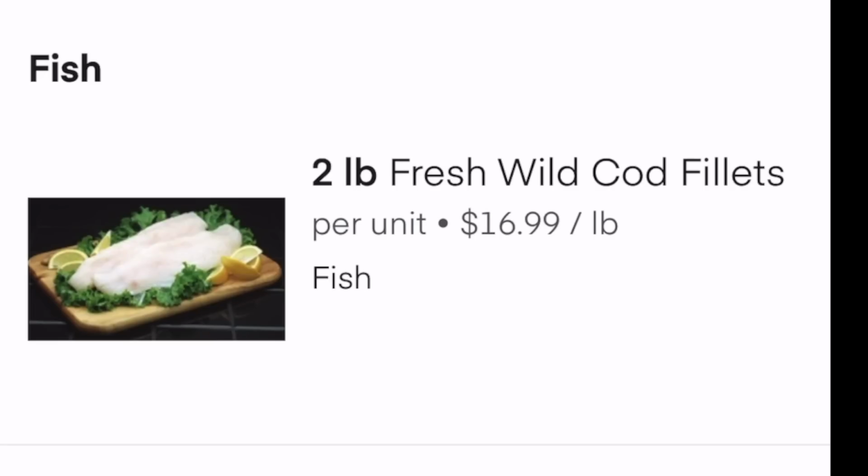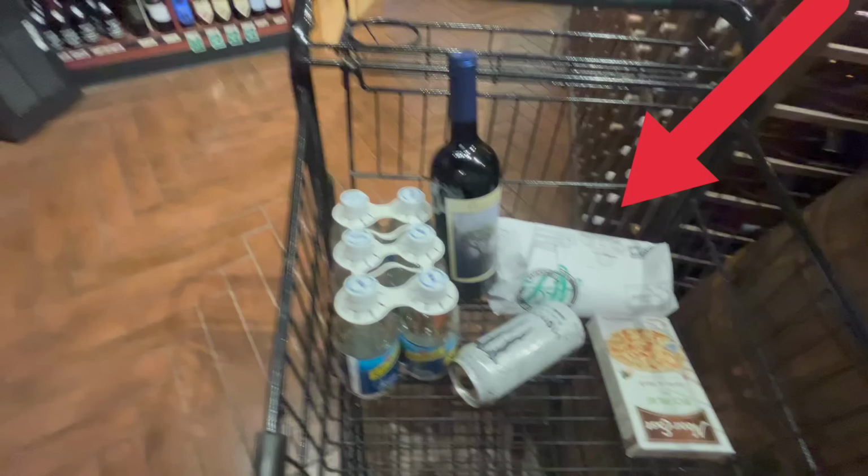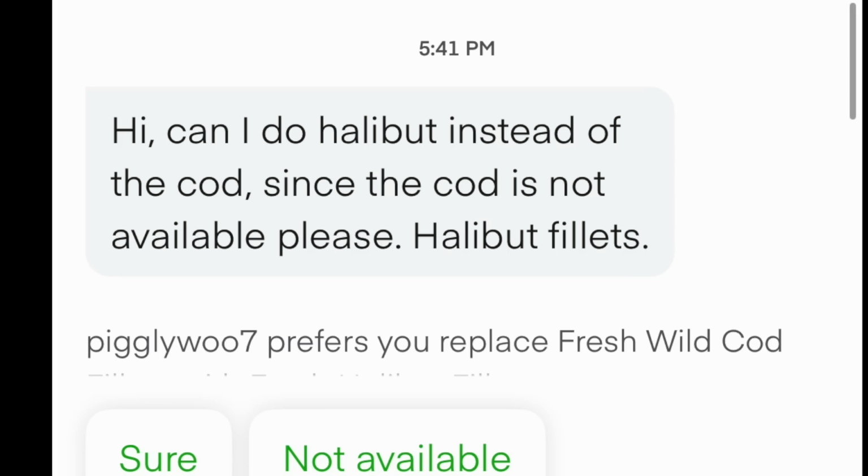They wanted fresh, wild cod fillets, but they only had ones that have been frozen before, and the customer freaked out and said they don't want it. No, it's not good enough for them. But it worked out in my favor because it was more expensive, so that should increase the pay. Let's see. Took longer than expected, but it should end up being more than I expected.